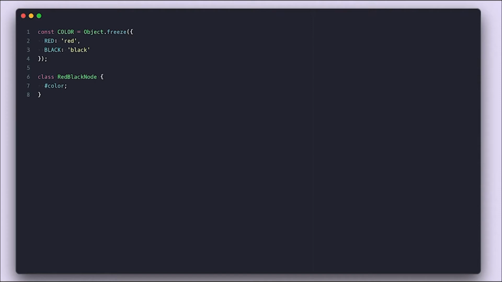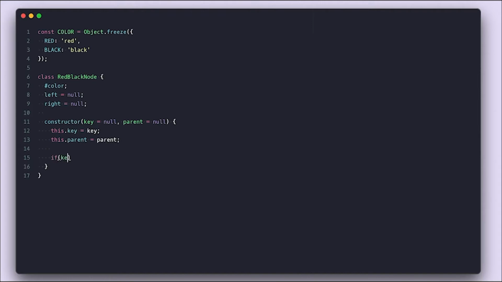I'll give it a private color property and start with the left and right nodes as null. The constructor will take an optional key and parent value, which I'll use to set the key and parent properties. This implementation will treat nil nodes as normal nodes, just so I don't have to spend time trying to figure out when the node is null versus a normal node. This will help with checks, as you will see, since all we care about is the color property of a node, and the rules say that all nil nodes are black.